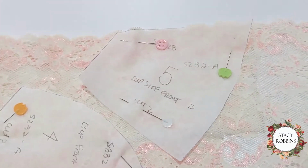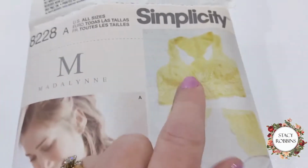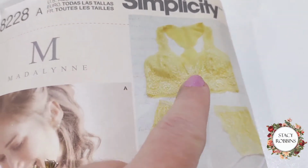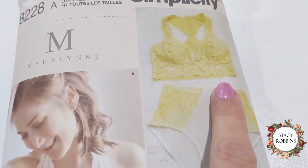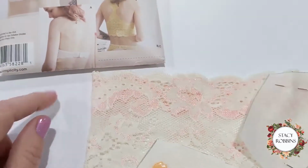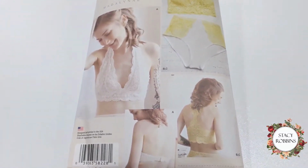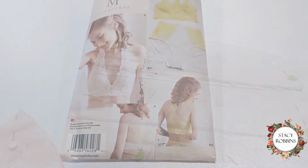So I'm just laying this out, thinking ahead. Grab the pattern. Thinking ahead about where I want my scallop. So you see this is where my scallops are going to show. And then I've got this band here, so I'm going to make sure and put the bottom edge of the band along the scallop also. So you just kind of think as you go, and the directions do explain this also.